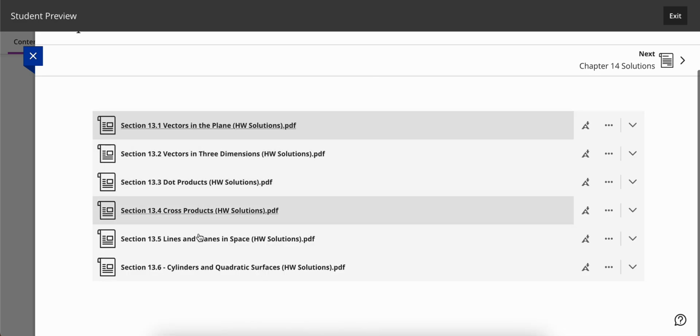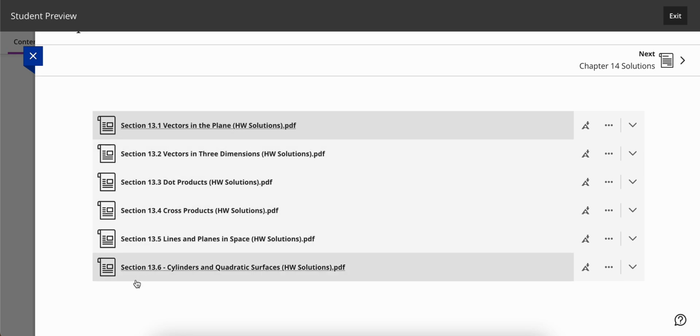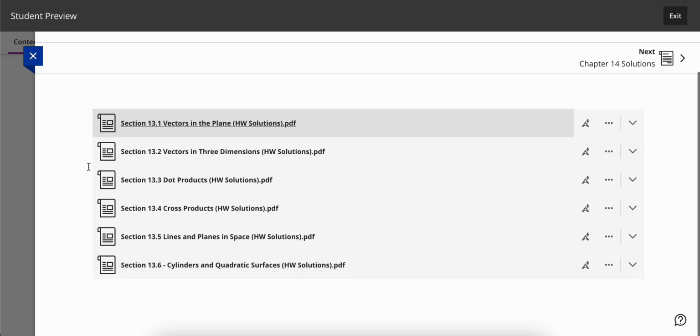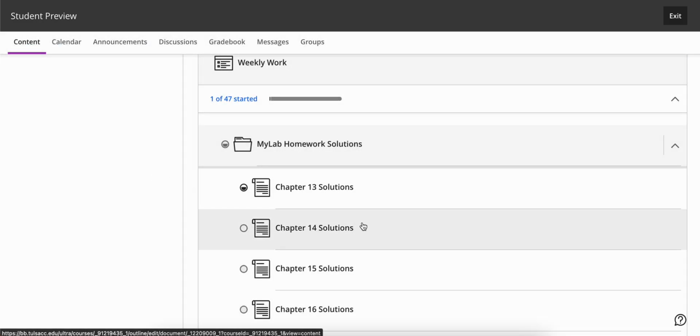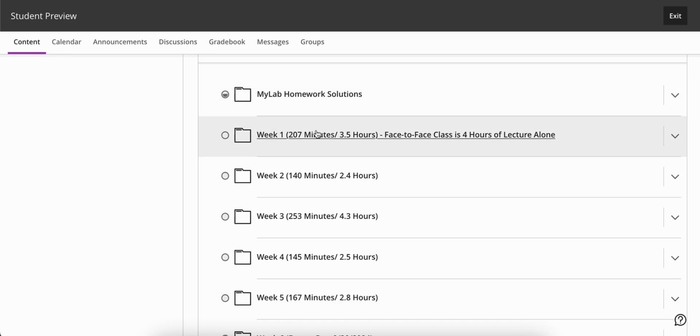Please do not just copy these and turn these in. This will not help you in the slightest. You will just be getting the little bit of points for that, and then you will fall flat on the test. So please take the time to do this. They're all here though, the whole homework set. So they're there. What week 1, week 2 looks like.